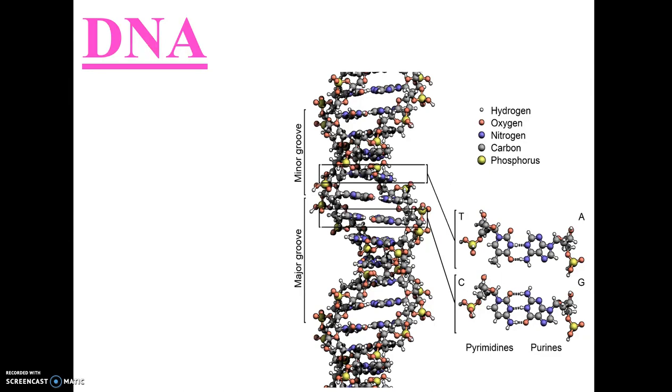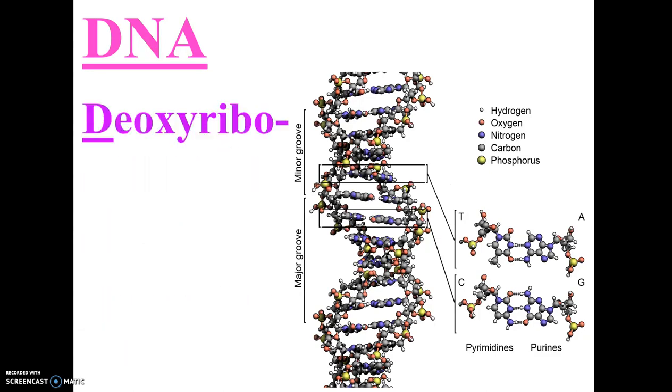It's more of an instruction manual than anything, though. It's not the thing that really makes us, it's the instructions to make us. So in this video, what I want to do is go over how DNA is put together. We're going to learn the structure of this molecule first, and then we'll go into more detail about how DNA really is an instruction manual, what makes it a good molecule to hold all of the genetic instructions for us. So let's break the name down really quickly.